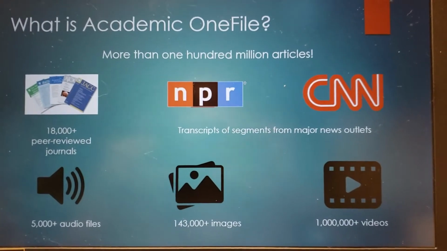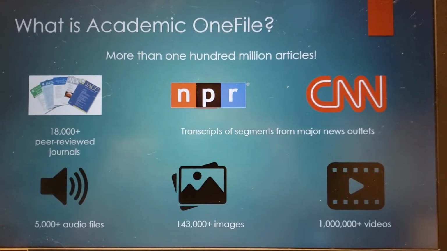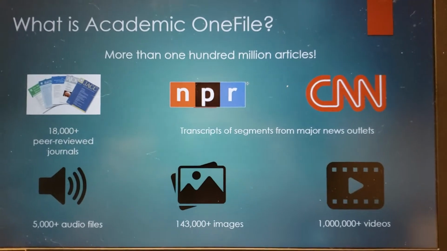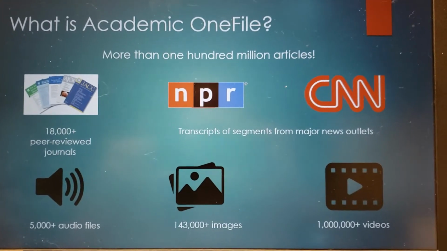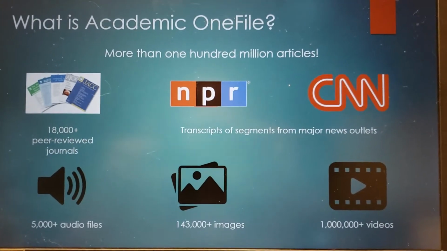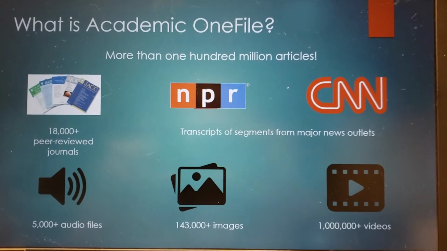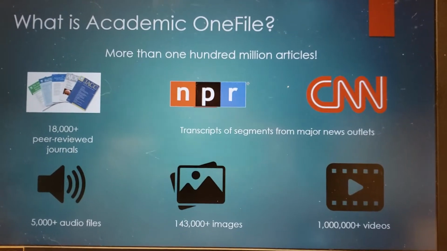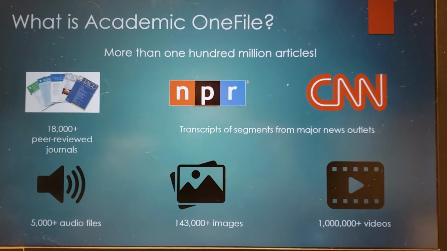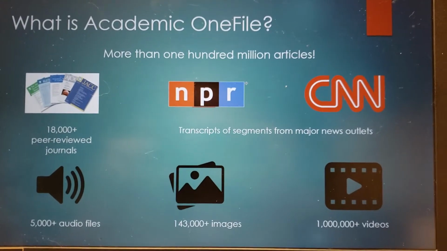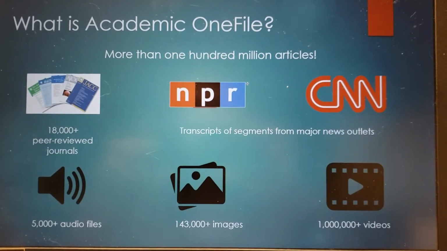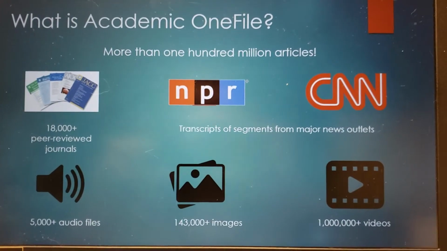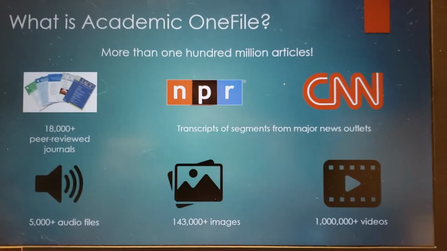Additionally, Academic OneFile can take any article that you're reading on that database and translate it into 24 different languages that can be read to you, so you can listen to any article. If text is more your thing, Academic OneFile can translate any article you're reading into 40 different languages. So again, this is very robust and very versatile.